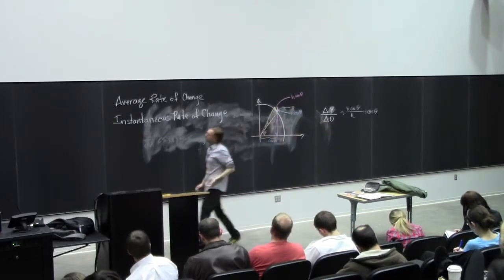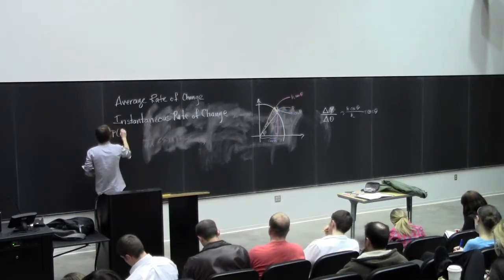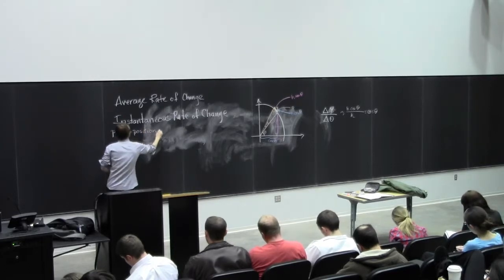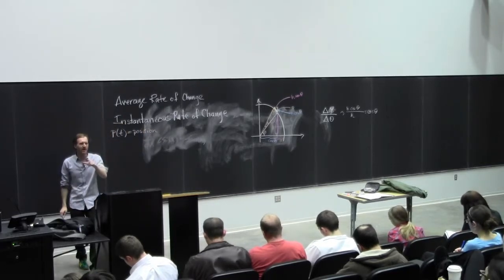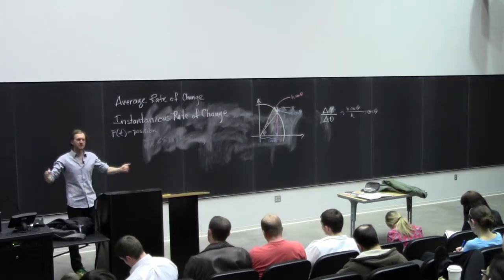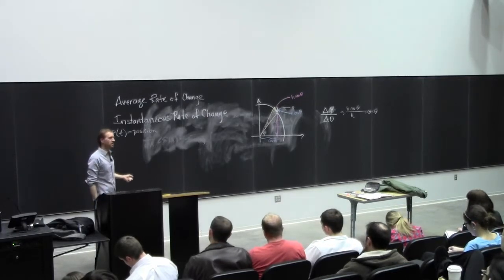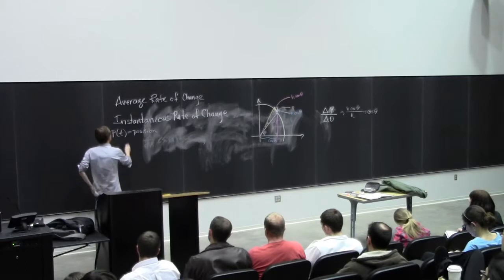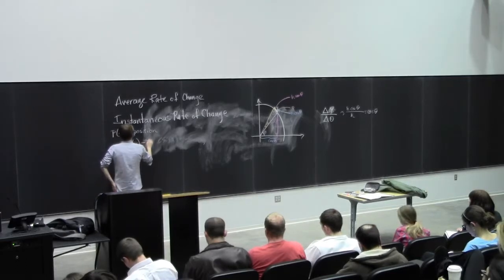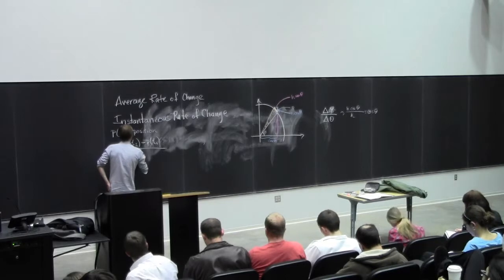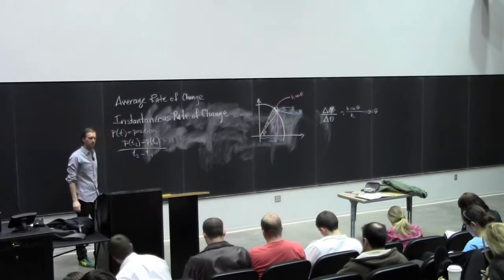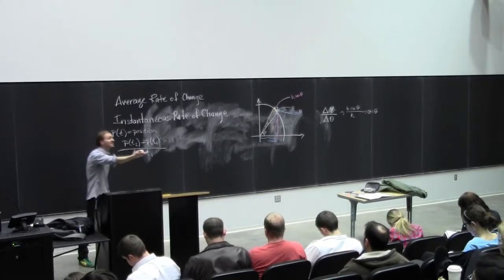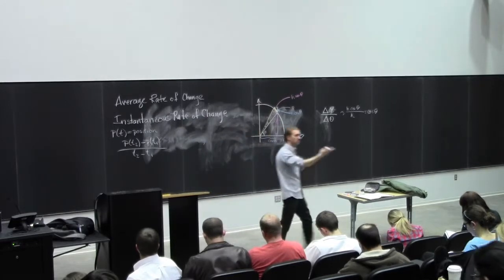So if I have P of t, and this is a position, your average velocity, you guys can figure this out. You do this when you go on a trip, surely. You take the total distance and you divide it by the total time, right? And so this is going to be P of t2 minus P of t1 divided by t2 minus t1. What's this formula look like, by the way? Slope. It is slope.